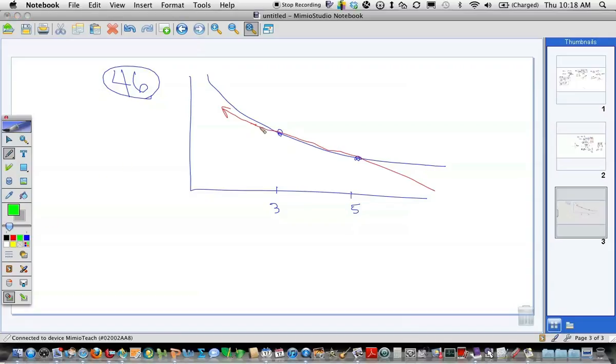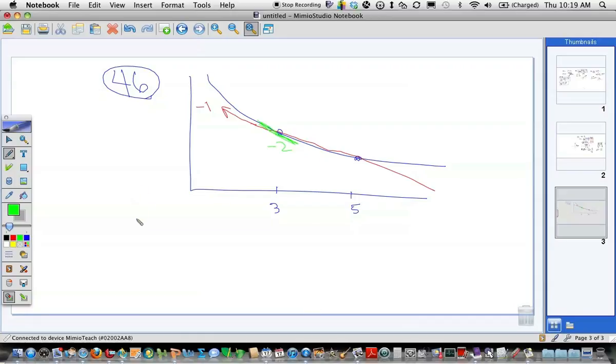So a picture is what you'd want here. So here's the slope at 3. Now keep in mind they're both negative. This always makes more sense to me if I put numbers on it. So the red one, let's pretend that the red one is a slope of negative 1. What would the green one be in relation to that? More negative. As in negative 1.5 or negative 2 or something like that.